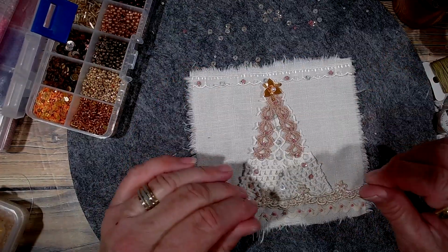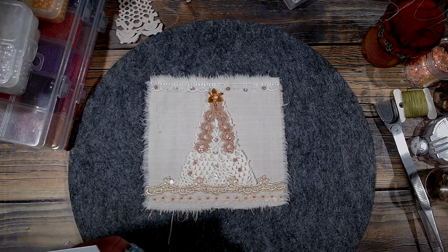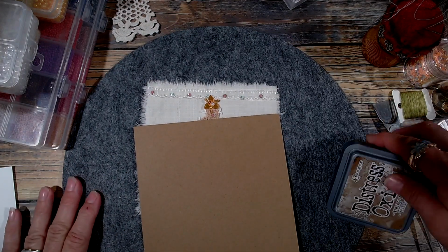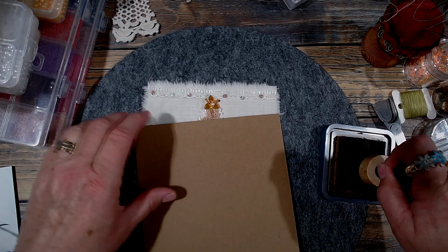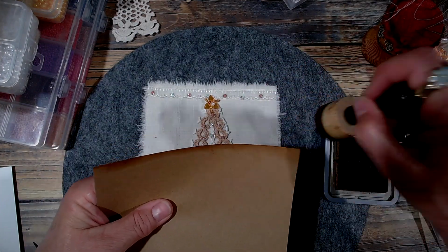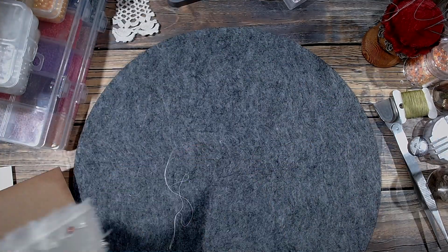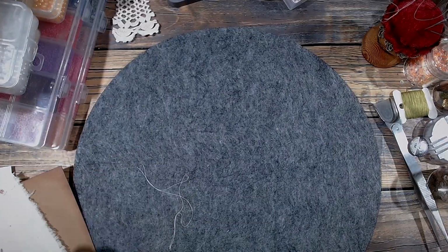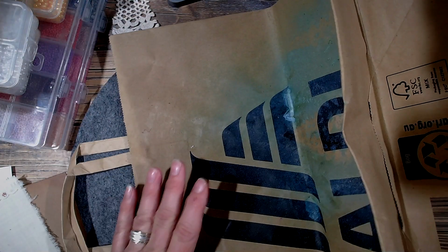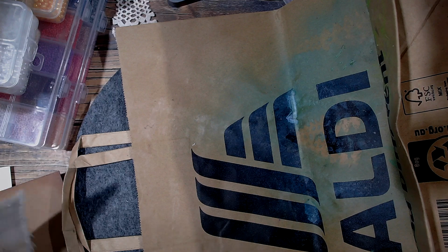Okay, I'll just clean up this mess. Right, I've cleaned up all my beads, and now I'm going to mount this on my card. I'm going to just edge this craft card in a bit of distress ink. And I'll just bring my paper bag back in. I've just been using this as a base to put all these things on with.